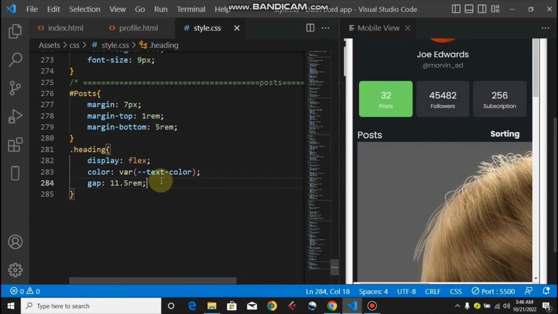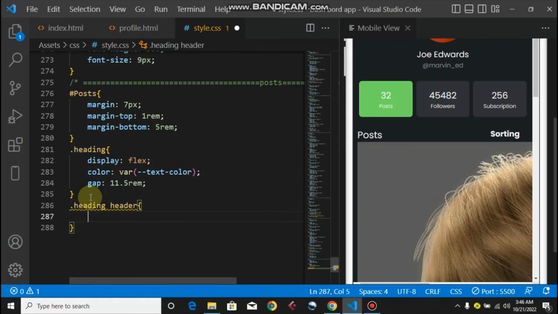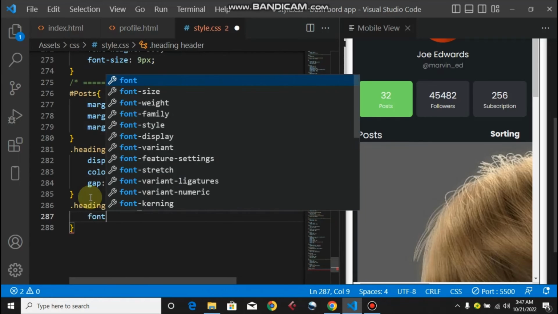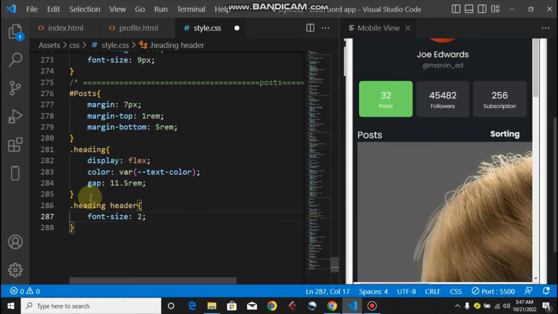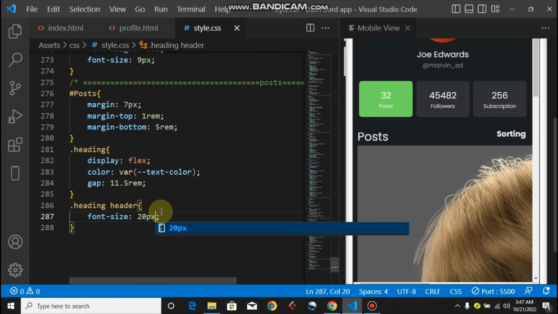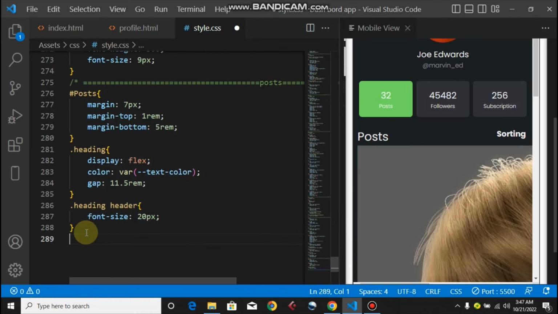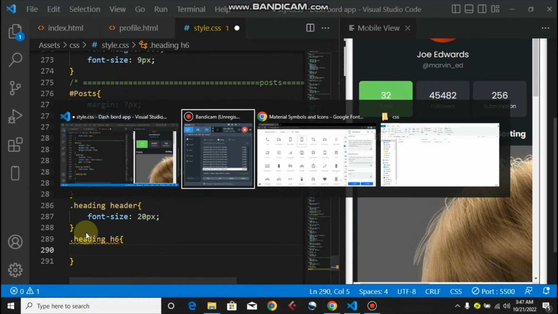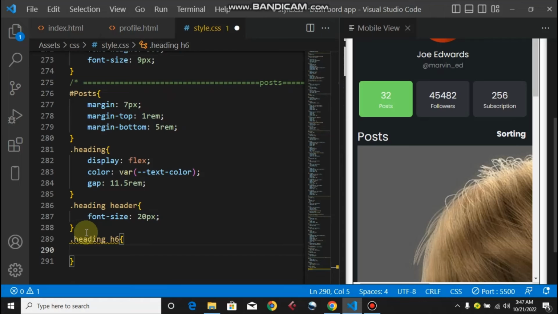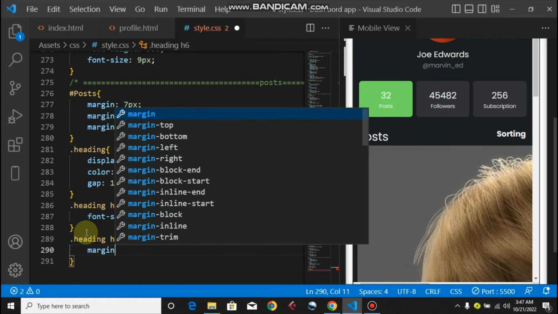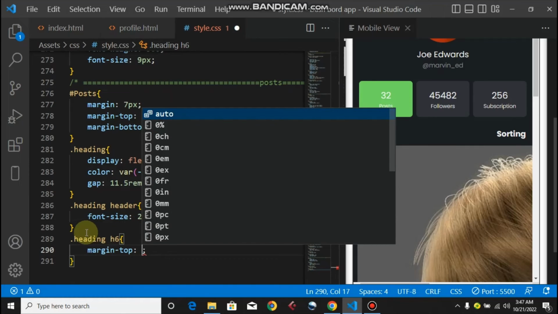Alright, now the heading, same heading again, we call the header, then we'll give it a font size of 20 pixels. Alright, then the same header, we call the H6, and then give it a margin top of 8 pixels.